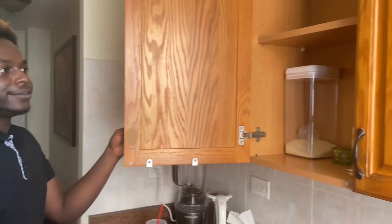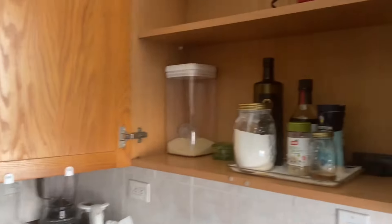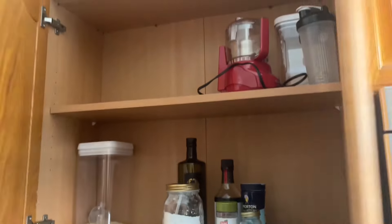So here we are in the kitchen. It's not very big, but it has everything that you need — stainless steel appliances, countertops are beautiful and brand new, everything's been renovated. You have plenty of cabinet space. And if you want, this property also comes with all the dishes. So if you want the dishes, you can actually have them, minus some exclusions, but it comes with pretty much everything that's in it.